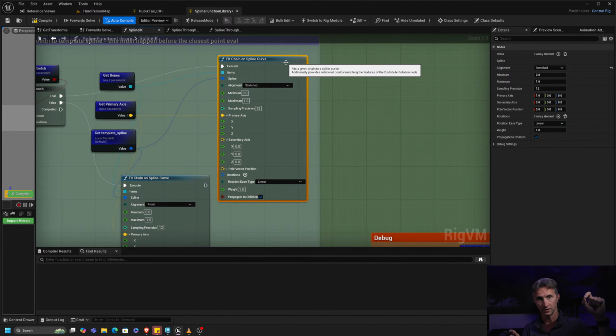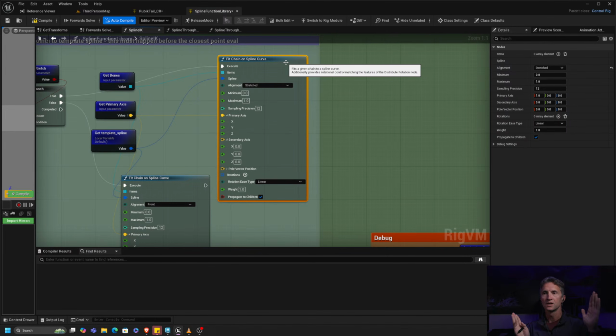When we're working with splines, generally speaking, unless you are ultra fancy, you need your joint chain to be in a straight line. The reason you want it to be in a perfectly straight line is because when we fit to the curve, if the line doesn't fit, it's going to move your joints to be on the spline. Because remember, it's mathematically trying to create a spline, and it's mathematically trying to match the joints to that spline. Well, if it's a straight line, the spline that gets created is straight.